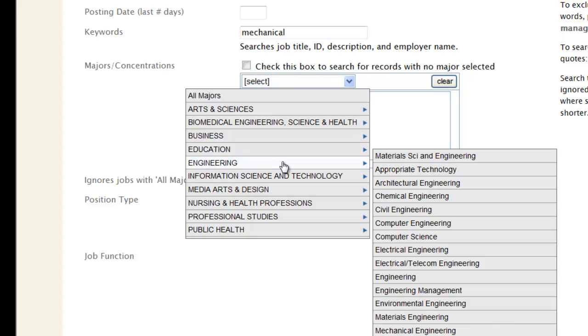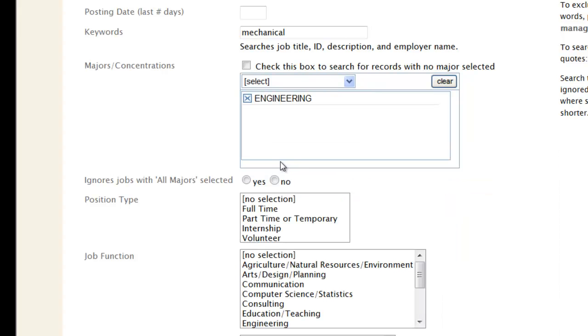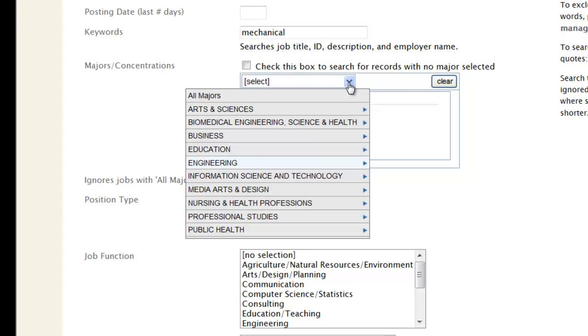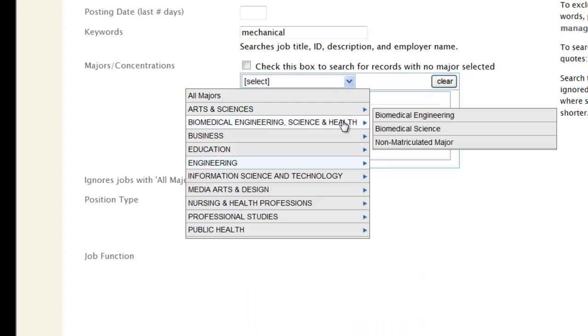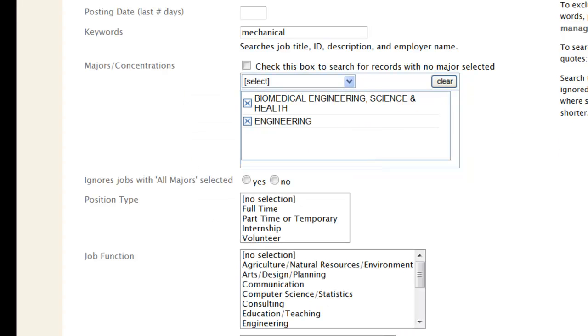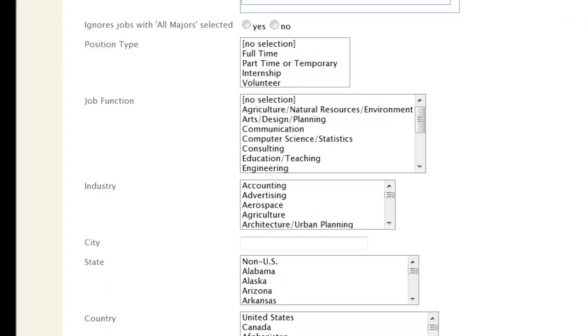So in this case, I'm just going to pick the overall engineering category. What I would also recommend students do is select another area that overlaps your major. So for instance, if I was an engineer interested in maybe a biomedical engineering position, I might click that as well.